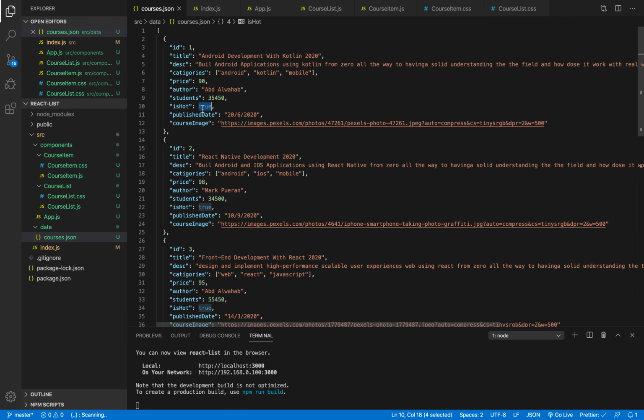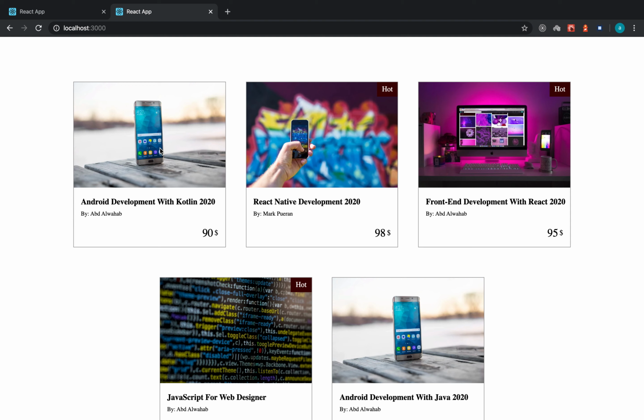So as you can see, ladies and gentlemen, in this video, I think we got the exact same result that we have right here. The last thing that maybe we want to do is see how we can change these images, maybe change the opacity so we can see this mark right here, because it is really hard for me to see whether this course is hot or not.